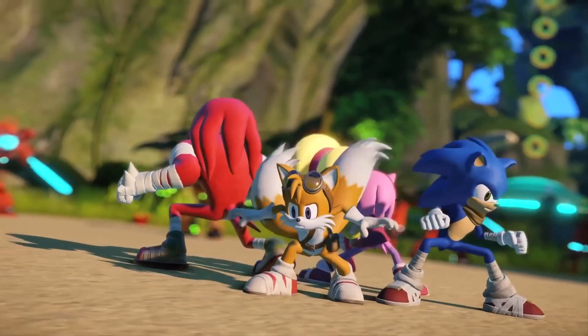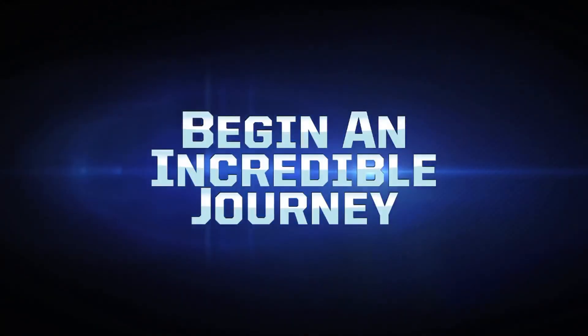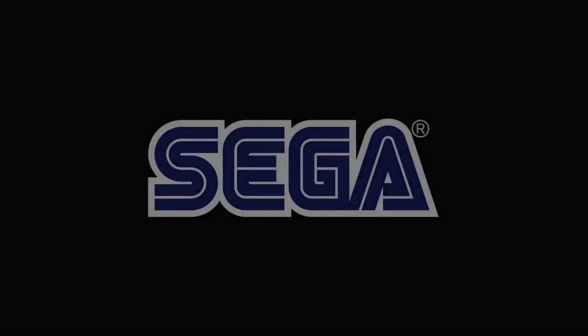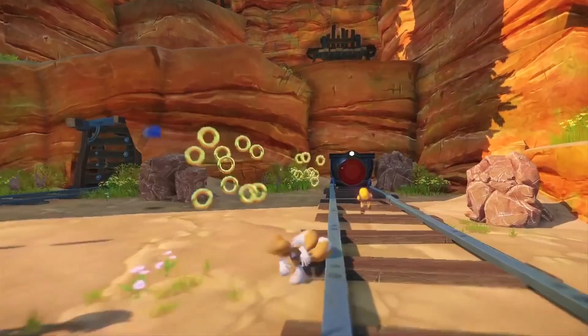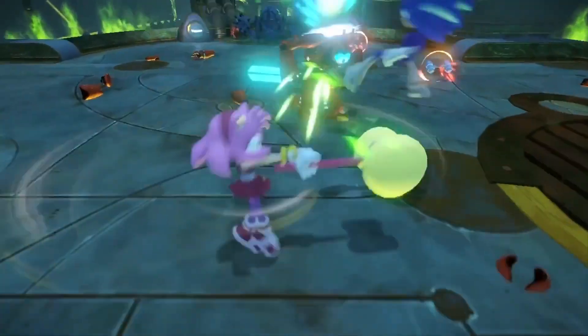So Sega, Nintendo, Big Red Button, and everyone involved with that first trailer kind of misled everyone, but legally this is untouchable due to a disclaimer they added right at the start, which calls it in-engine footage and says it was a work in progress. If that were completely accurate, I'd say fair enough — this is not footage captured from the game itself, it's in-engine, it's not finished, it's subject to change. But they didn't tell us what exactly that engine is running on, and led us to assume they meant Wii U.